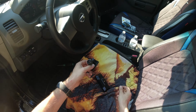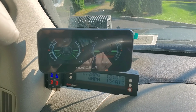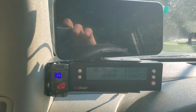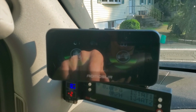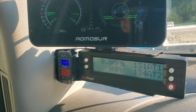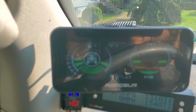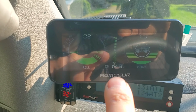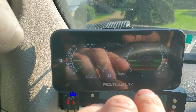So yeah, gonna do that right now, make a hole and mount it. All right guys, and after a little bit of struggling and mounting, this is done. I'm terribly sorry about the sun reflection and the screen flickering. It doesn't flicker when you look at it, but this is mounted, seems to be secured, hopefully it's not gonna fall. When I powered it up, my roll angle was fine, but my pitch angle was off.